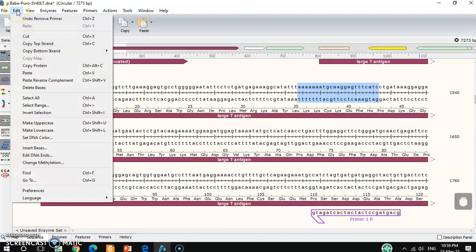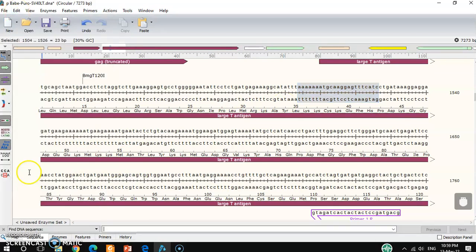Okay, so Edit, Find, and here you can see the DNA sequence and protein sequence. So this is a DNA sequence, and paste here, and next. You see, it's showing where it is matching actually. Okay, so this is the DNA sequence part.